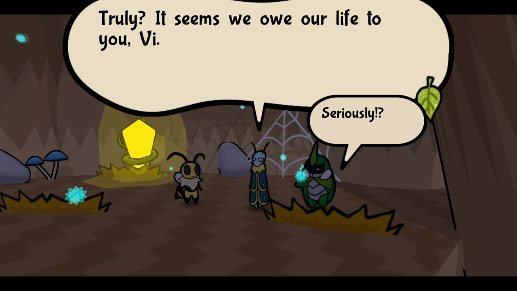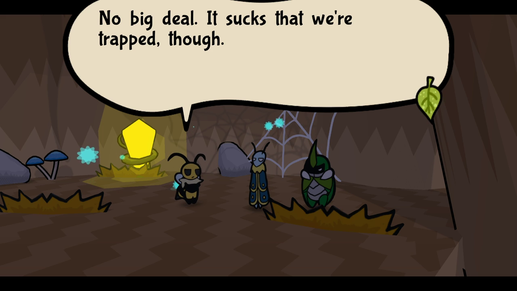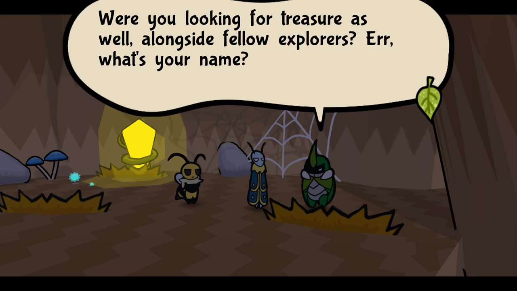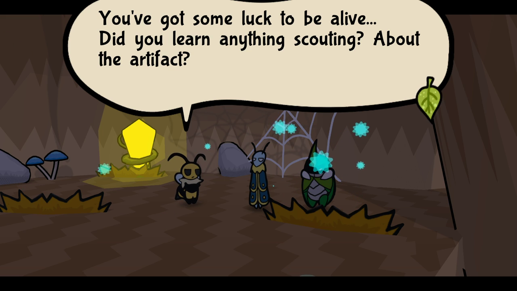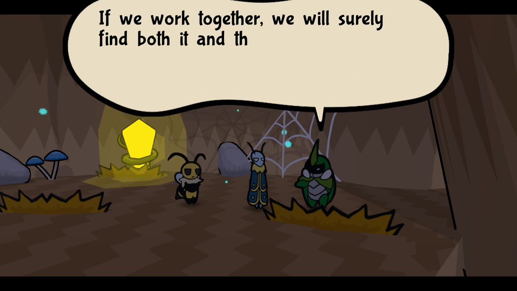Truly, it seems we owe our life to you, Vi. Seriously. No big deal. It sucks that we're trapped, though. Were you looking for treasure as well, alongside fellow explorers? What's your name? Leif is fine. And somewhat... a scouting mission, in fact. You got some luck to be alive. Did you learn anything scouting about the artifact? Artifact? If it is here, it's probably ahead. If we work together, we will surely find both it and the exit.